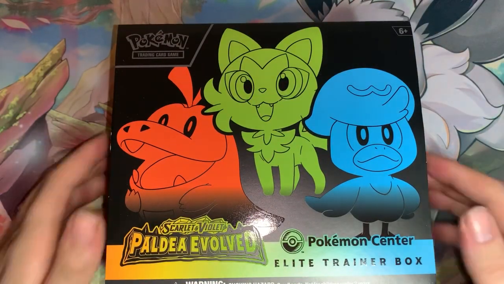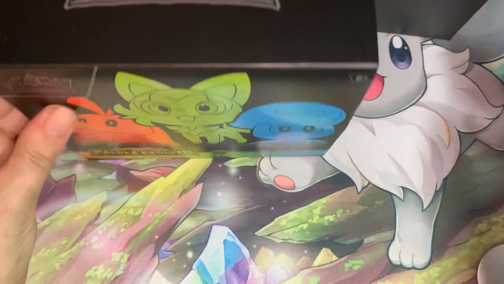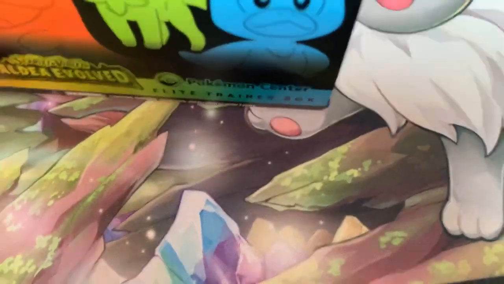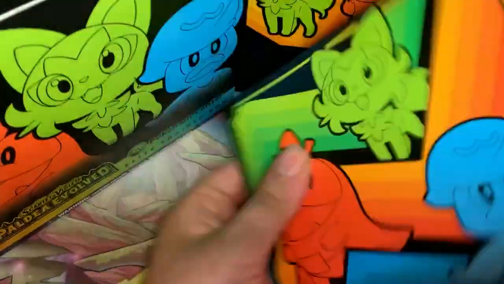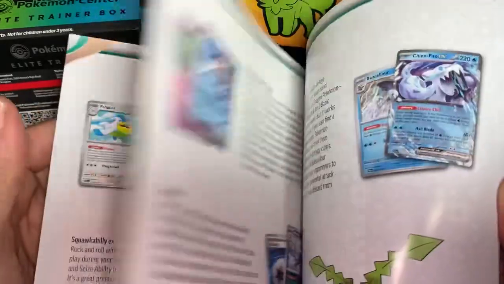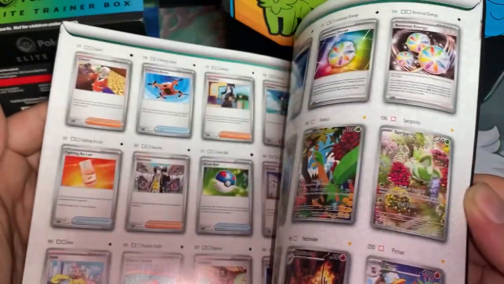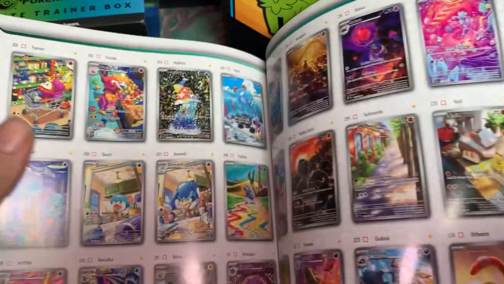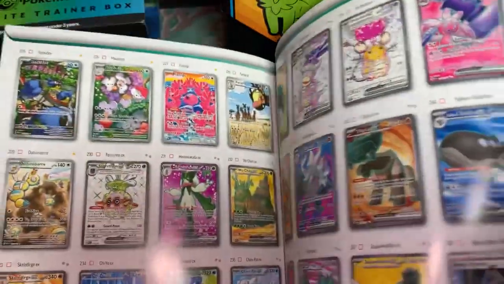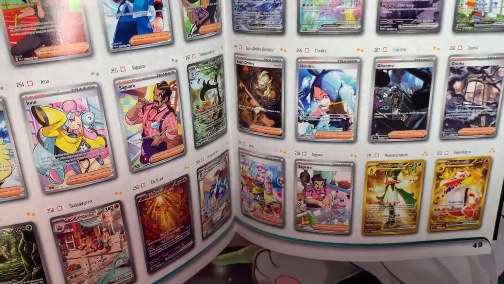All right, actually, I just took the plastic off this. We'll just look at everything together to begin with. So let me just bring this down a little bit and tilt this ever so slightly. So we have here the checklist. It shows you what cards are in the set and the checklist of everything. Now I do not have it with me. It's in my binder at the moment, but I did pull it from one of the pre-releases I went to. I did actually pull the Iono illustration rare, so I'm not really hunting for that at the moment. I'm happy to get pretty much any other cool card.